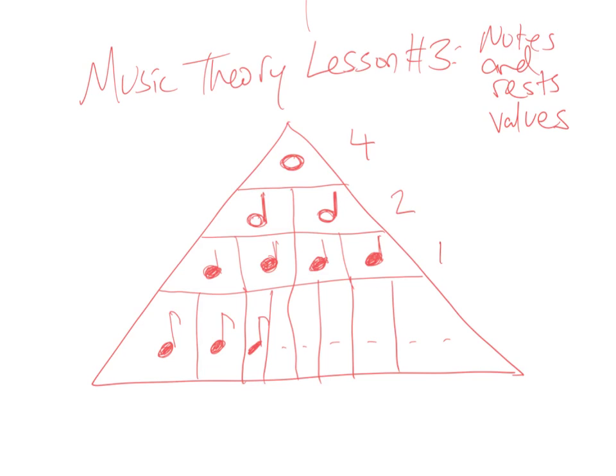And then finally, since we have 8 notes on the bottom, and we have to end up at 4, they are each worth a half a count, or a half a beat, however you want to think about that. So top row worth 4 counts, each of these are worth 2, each of these are worth 1, each of these are worth 1 half. The names of these I'll write on the other side, and that's going to be whole, half, quarter, and eighth. That is the note pyramid.